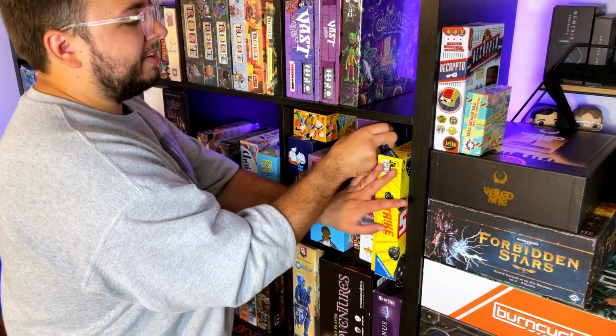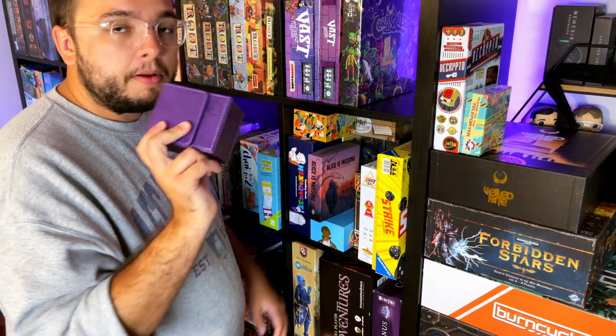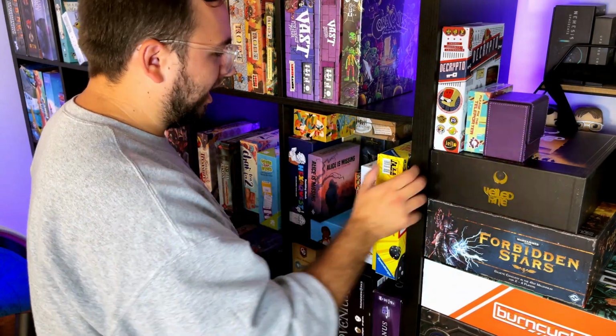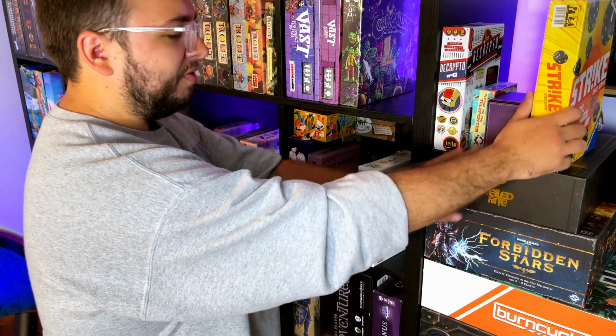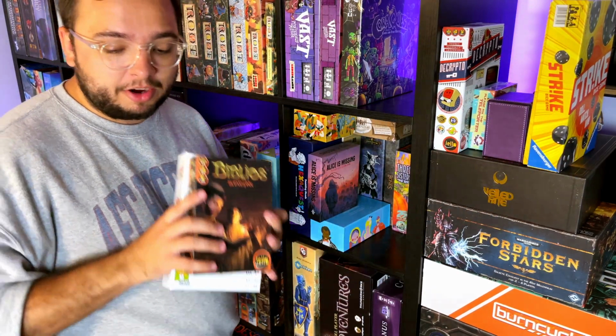The deck box that includes Buried Treasure, Fantasy Realms, and Fuji Flush. I couldn't go without this. Incredible deck box. Strike, amazing little game for a party. Just super fun, fast, easy to play. Just One. Biblios.